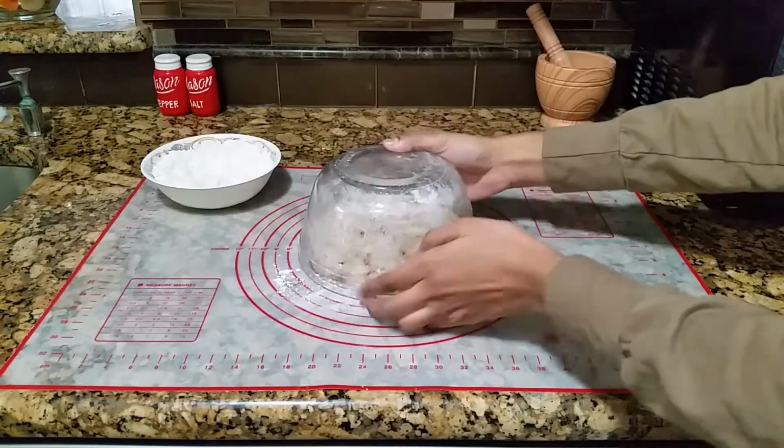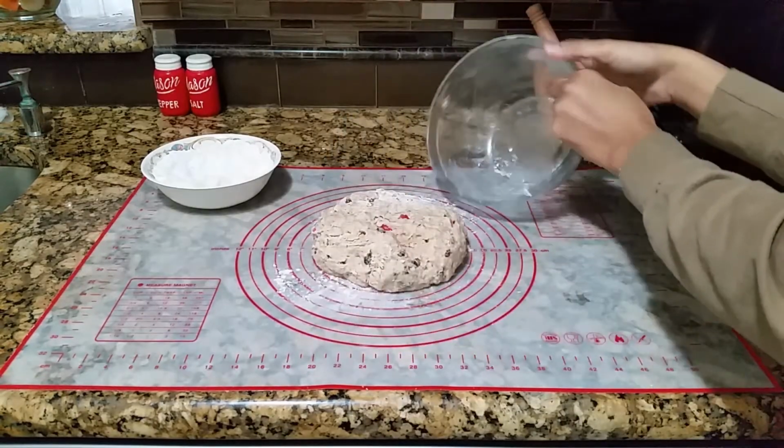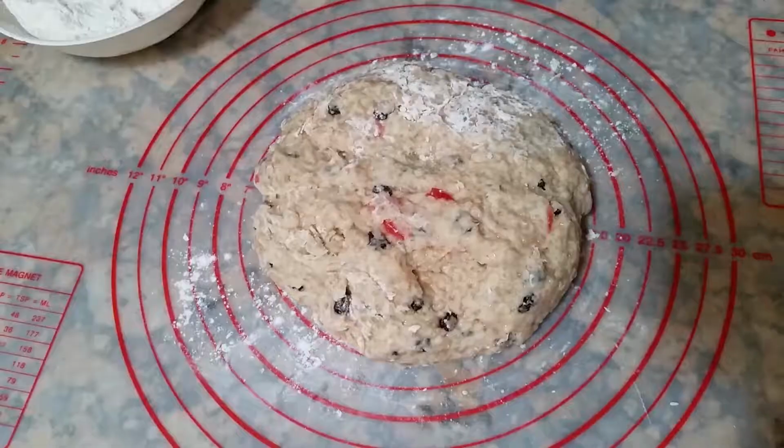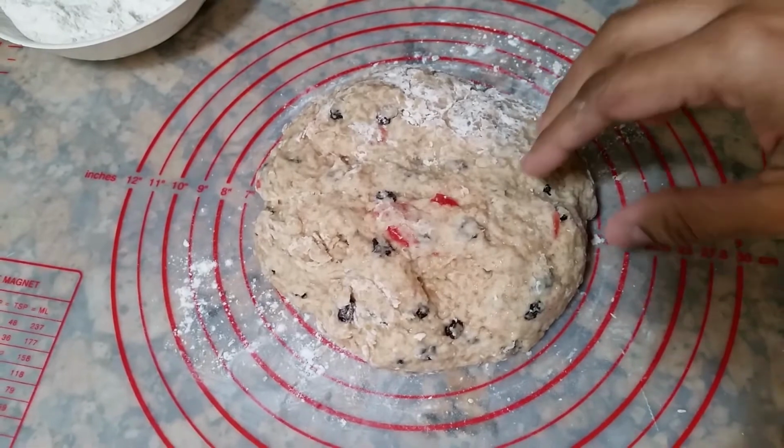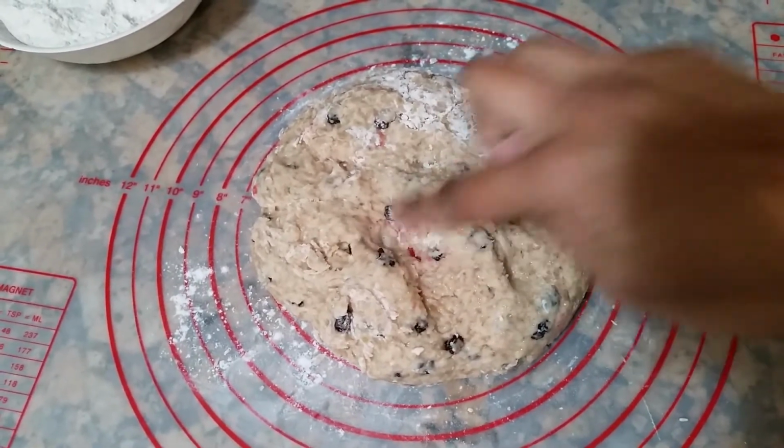So it's been 15 minutes and our baked dough has been resting here. And if I bring it in closer, you can see that the sugar has begun to liquefy, and this is going to make this soft.